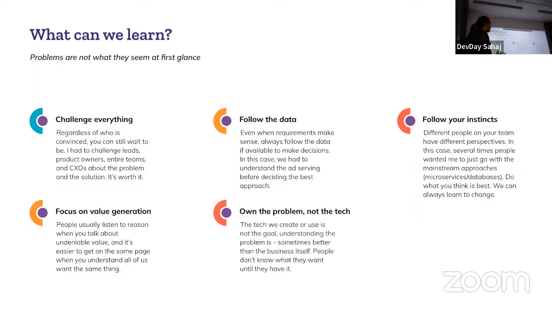So again, own the problem, not the tech. A lot of the time, techies get into this problem of, oh, I want to work on this Kafka thing. I want to work on this Mongo, this new database, this collaboration. Try to own the problem, like focus on what the problem is rather than the tech side of things. Then we usually get to better solutions, right?